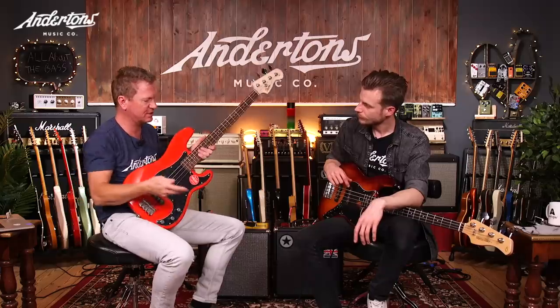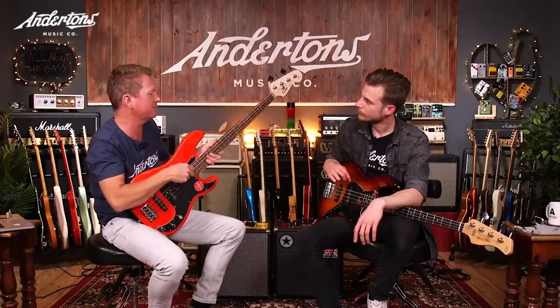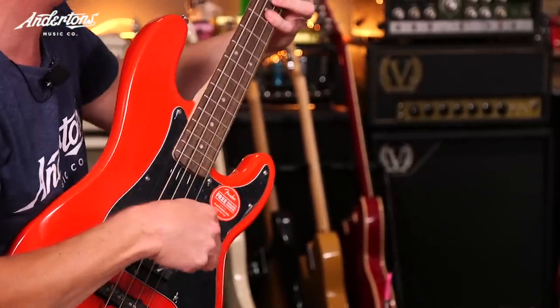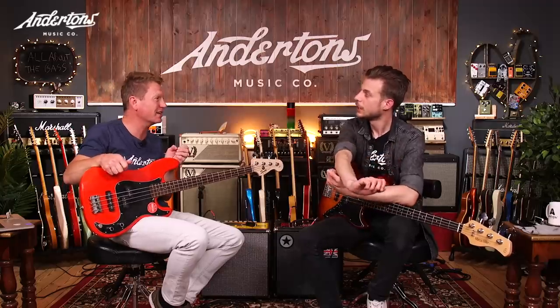I don't want people to be put off. If your bass turns up and it's unplayable, you're going to go, oh, I can't play this, and put it on eBay and give up. So absolutely, it's right. This would be the plus of getting it from a store directly. I know we try, with any customer that wants it, to get out all the gear, check the setup, check everything before walking out of the store.